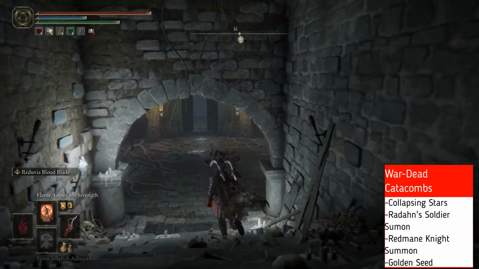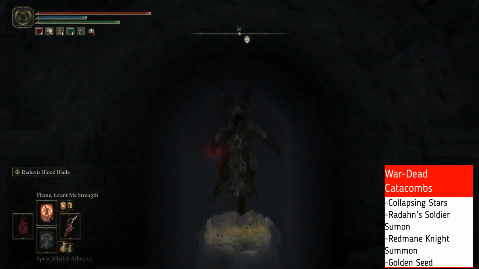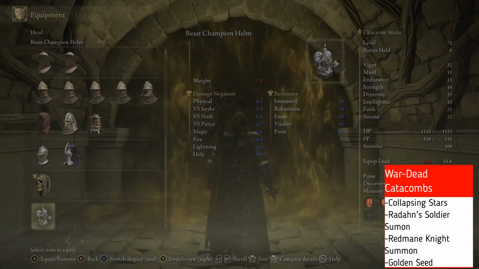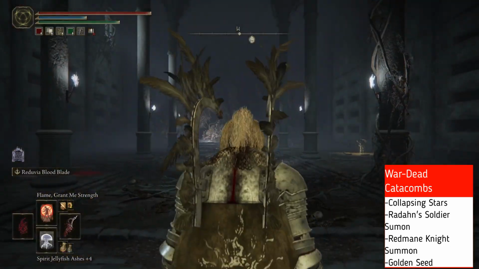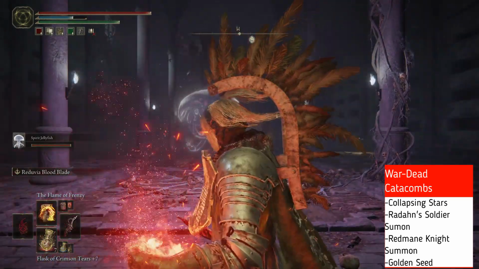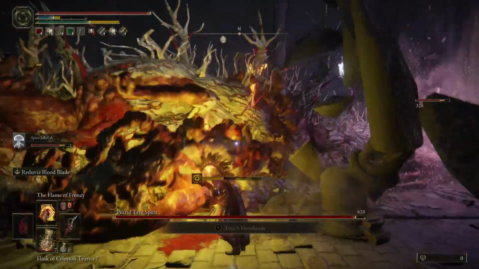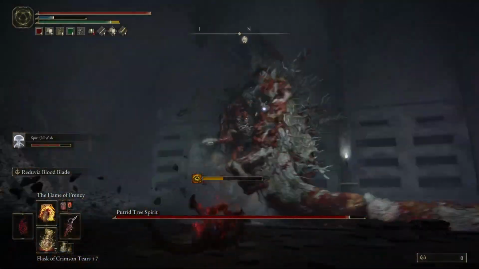And this boss is tough. It's an ulcerated tree spirit. We've run into them a couple times now. This one is rot infected, which makes it so much harder. And the area to fight it in is a lot smaller. So fire damage is good against these guys. Bleed damage is always good.